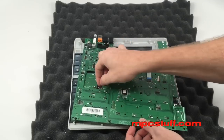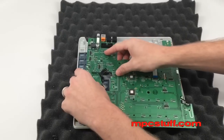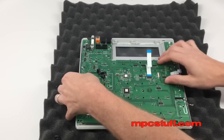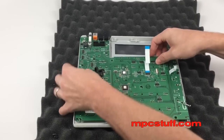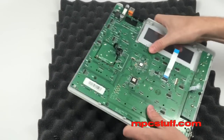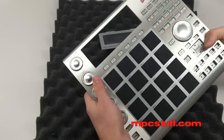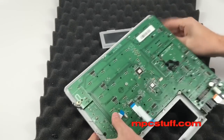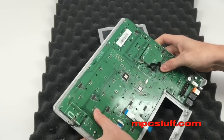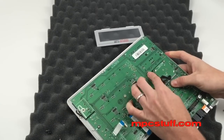This can be tricky sometimes — same thing as before in this area. Make sure each one lines up with the holes. You can also turn over the unit and make sure your pads are all sticking through properly, then turn it back over. Make sure everything's settled down, and once you get everything pressed down, make sure this wire is not stuck underneath — it has to go on top so it can sit down properly.